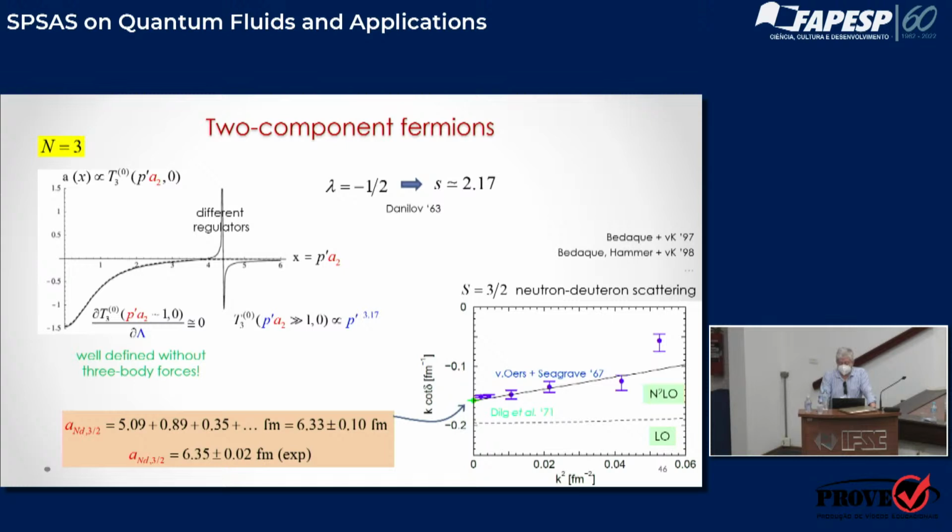Nucleons, I mentioned before, are four-component fermions, but if you impose that the three of them have spin 1/2, so effectively the spin doesn't play a role, in this case neutron-deuteron scattering, two neutrons and one proton, you're effectively in a situation of two-component fermions. Everything is well predicted, and as you can see, if I plot k cotangent delta, where delta is the phase shift, as a function of essentially the energy, you can make a prediction at leading order, in this case I'm showing N2LO, and you can compare to data. And right here at zero energy you have the scattering length, so you can see how the scattering length converges. So these are all calculations with no free parameters. Everything is obtained from the two-body system, as I discussed in the previous lectures, and you can compare with the data. You see that it's right on the nose.